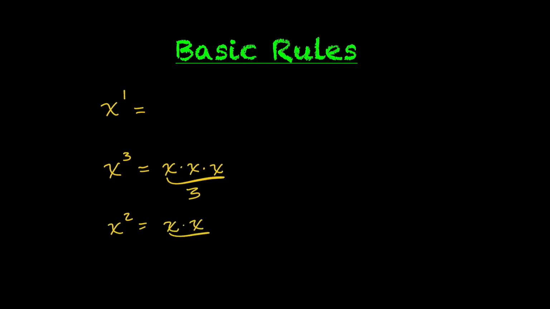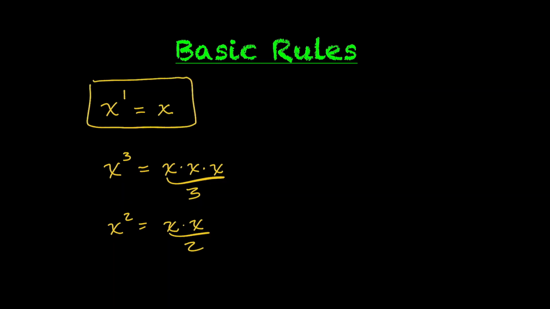All right, so now that we have the definition, let's take a look at our most basic law of exponents and explain why this works. That is, what happens if you have x to the first? Well, the idea is if you had x to the third, it would be 3 copies of x. And if you had x squared, it would be 2 copies of x. So if you have x to the first, it should just be 1 copy of x. So in this way, x to the first is always just equal to x.